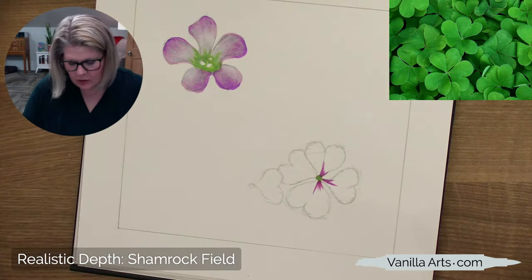Copic doesn't make a green marker this dark. So what we call this in my classes is a pseudo black. It's not quite black, and this actually is darker than a Copic black.